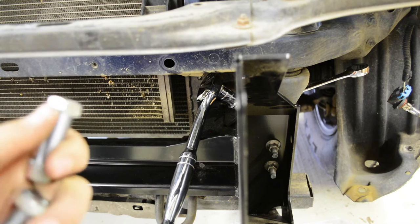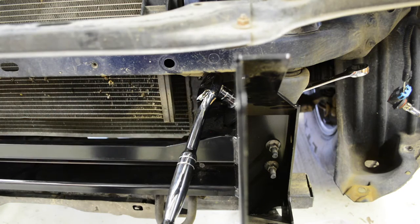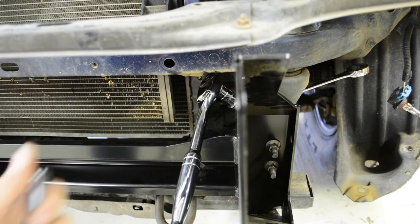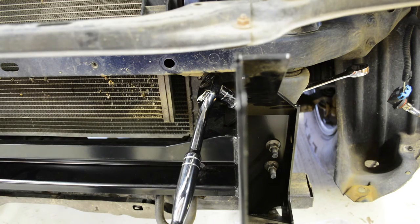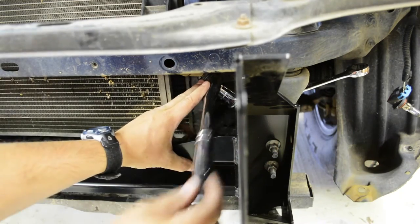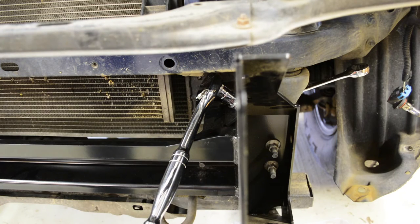And so two of them, one goes here, one goes on the other side, and then the other two are supposed to be used from the bottom, but I'm not going to use them. For the bottom, I just used the original hardware. The wrench back there is wedged in, holding the nut. And I can't fit the torque wrench in here because it's too tight, so hand tight as I can get it. And that'll probably be good.